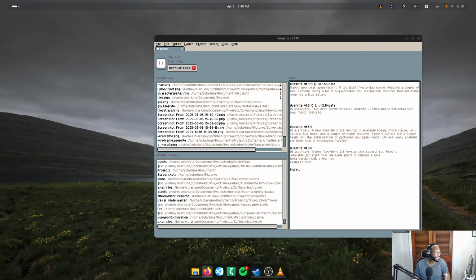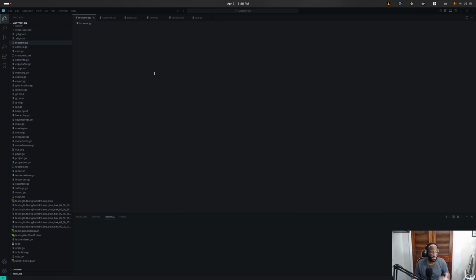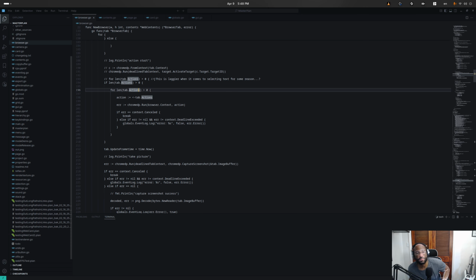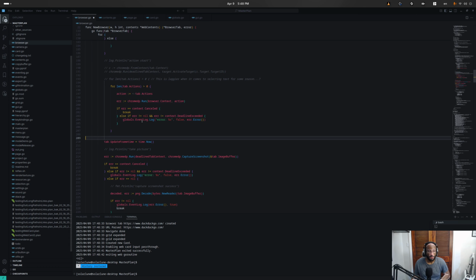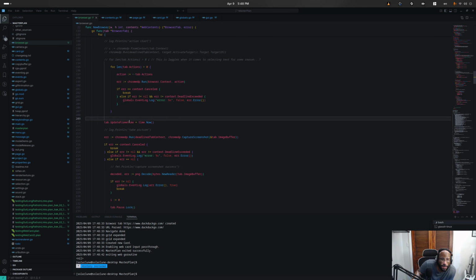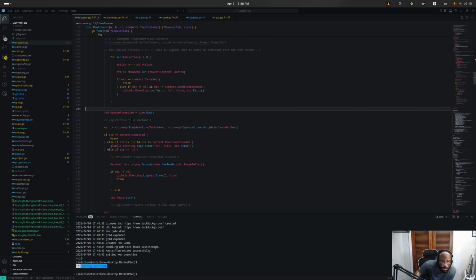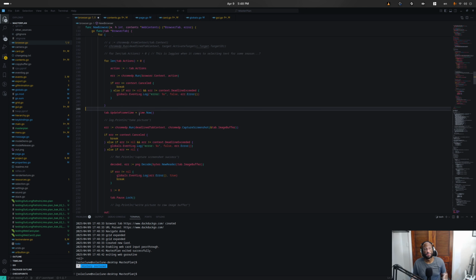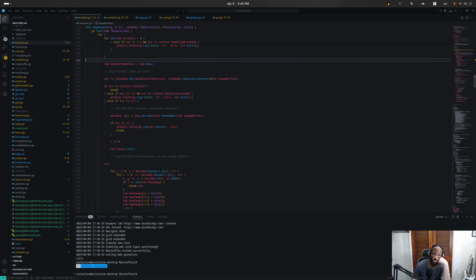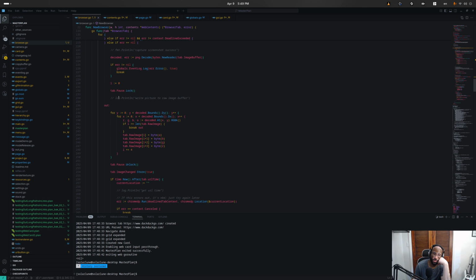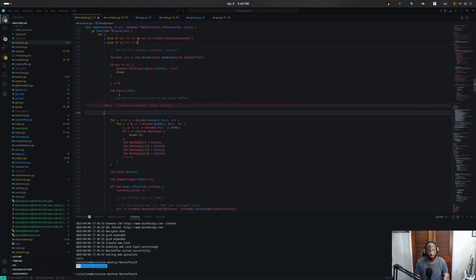I need to close everything like that. All right, let's see. So we're capturing the screenshot to a byte buffer, and then we're writing the byte buffer out. I wonder, I guess we can do this through a Go routine, huh?